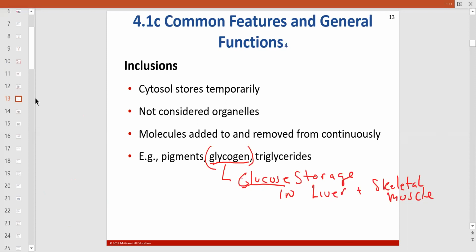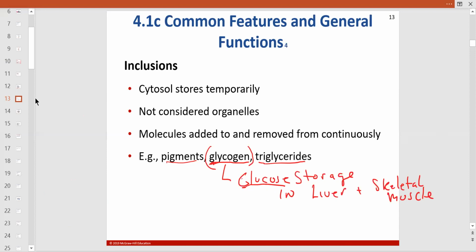Now, plants have cellulose, which we don't really digest. That polysaccharide, that's our fiber in our diet. But starch we can break down. So starch is plant storage of glucose. Glycogen is the mammal, us, storage of glucose. So pigments, really not that important for cells. Triglycerides, of course, within the cell, stored energy most of the time.